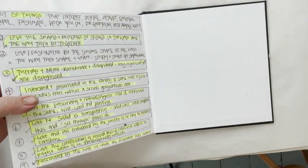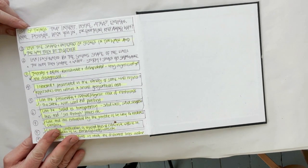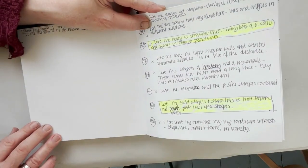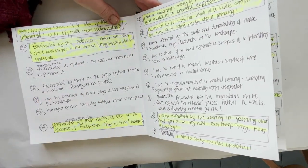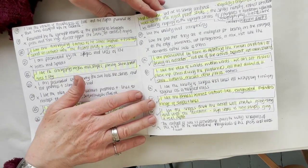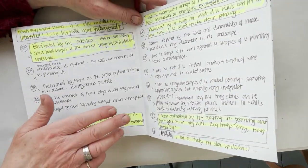I then started, jumping to the back of the book where I do my exploration. I have this thing where I list 50 things that are of interest — that inspire, attract, enthrall, repel, fascinate or hook me in — for each thing, and I keep asking why. I've got this kind of list now of 50 things, with things highlighted in yellow because eventually I'll end up with a much shorter list. The thing I'm quite fascinated by — I've written it here — is: 'I love the chaos, almost cartoon-like, exaggerated, fabulous range of shapes and lines.'